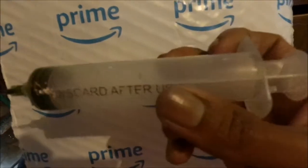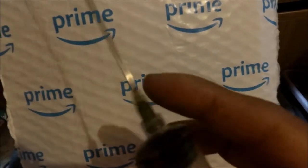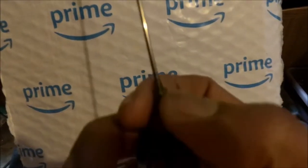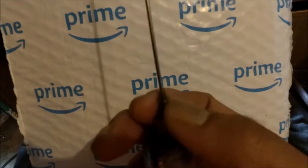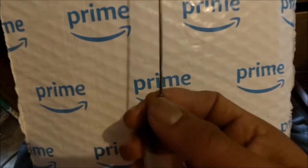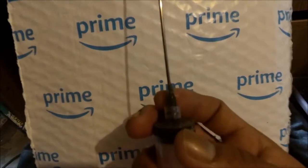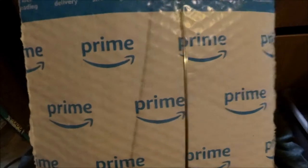The first one, I pretty much wore it out. Most of the letters, like the numbers, you can't even see them, all the markings. That's how you handle it. So you've gotta be careful how you handle it too. I put too much pressure on it, and I was using it to drain out or suck up the excess water in the saucers when you're flushing or when you water. I put too much pressure and yeah, this thing will bend.